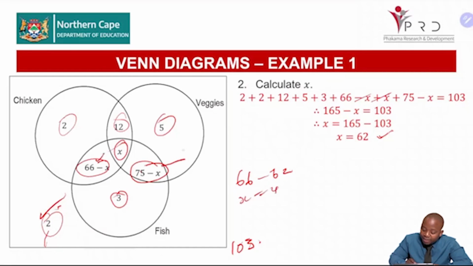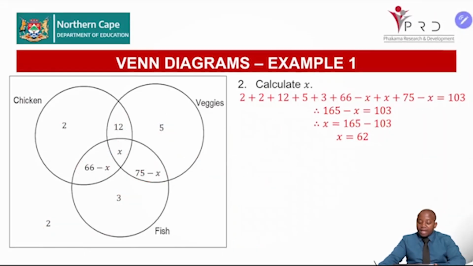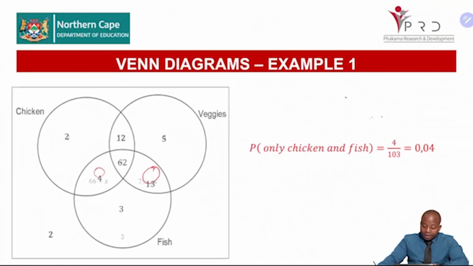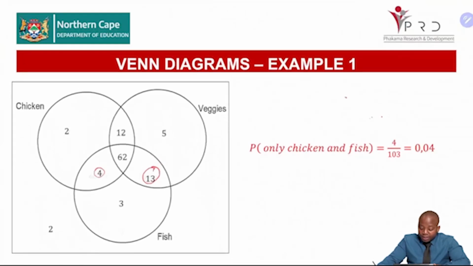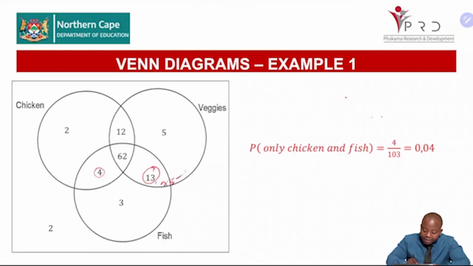Then what is the value here? It was 75 minus 62 in this case, and we are going to see this is going to be a nice 7 or 13. Apologies, 13 there. Right, so let's proceed here. So that's how we got this one. Remember, this was 75 minus 62. Oh yes, it is that 13 there. Then the x is going to be that 62 in the middle. Right, let us move on now.